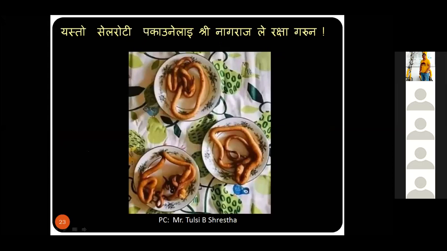Okay, this Tulsi Shrestha with me says may Nagaraj protect us in cooking such a selroti. If you have a good pitho, I think you have made a good start, but unless you make a good selroti, it may taste good when eaten, but when seen it definitely doesn't look nice. So even if you have a good pitho, good ghee and sugar, you still have to make pleasant-to-see selrotis, okay?